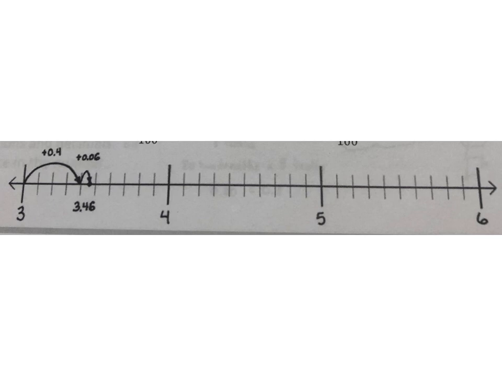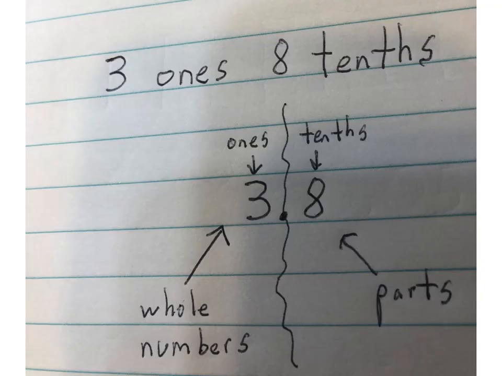The 3's already done, so we would make a jump of 4 tenths, and then 6 hundredths is a little bit more than halfway between 1/10 and the other, so the dot should be a little bit to the right of the halfway point. Sometimes it helps to draw this squiggly line vertically through the decimal point to help the kids understand that a decimal point separates whole numbers from parts. That can help them with their understanding quite a bit.